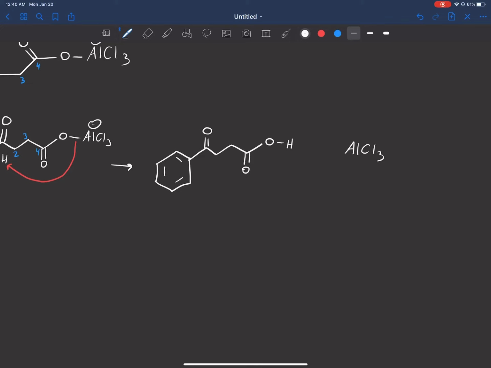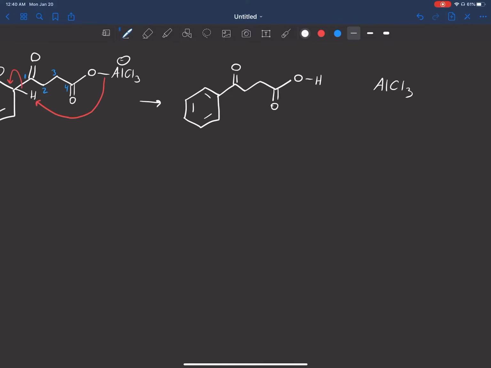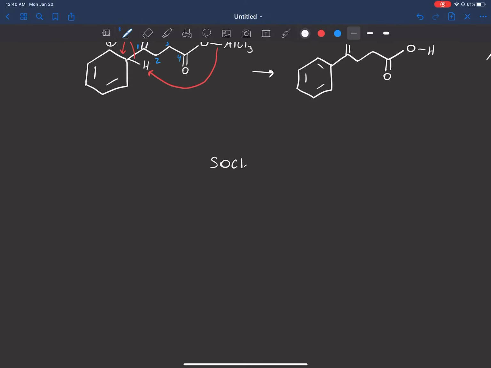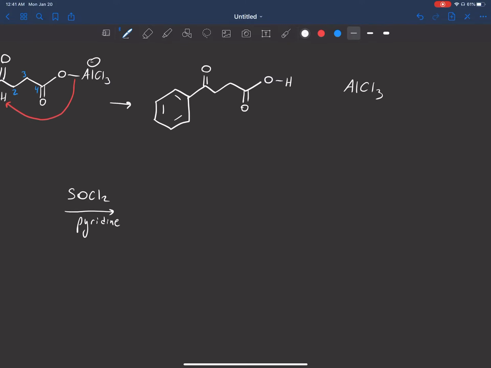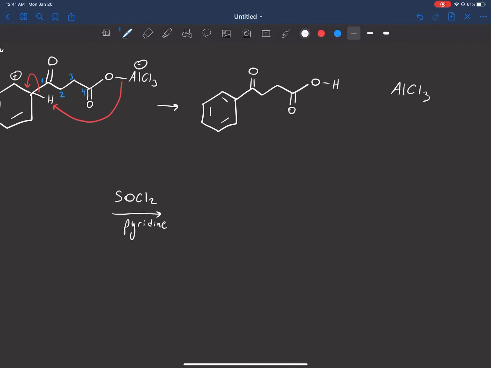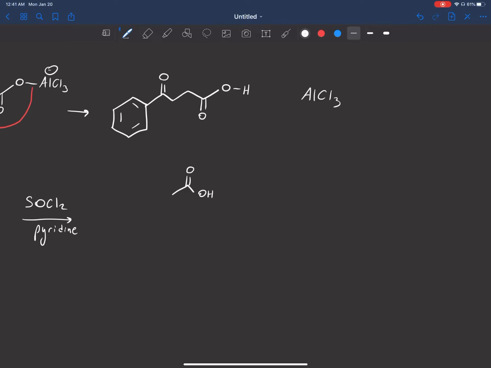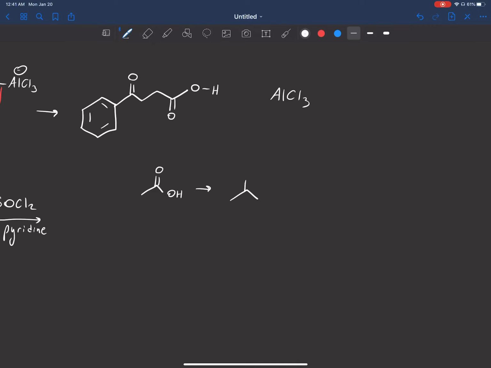All right. Now, one other reaction before we close this out that I want to cover is going to be SOCl2 over pyridine. So what you would write is you would just write SOCl2 pyridine. Now what this does is it turns a carboxylic acid into what's called an acid chloride. So all it is, we have this OH, and it does this. Replace that OH with a chlorine. These guys are super reactive, all right, this right here. So this can be pretty useful.